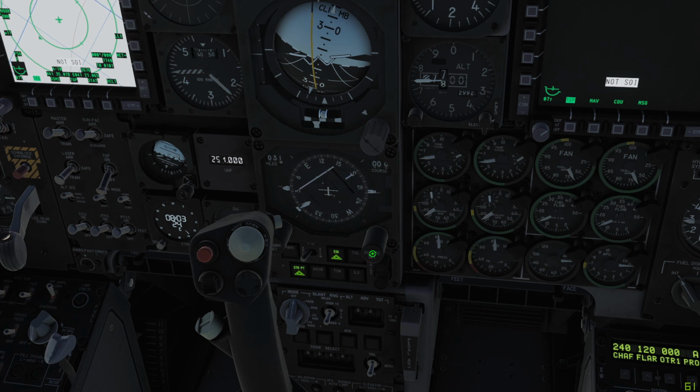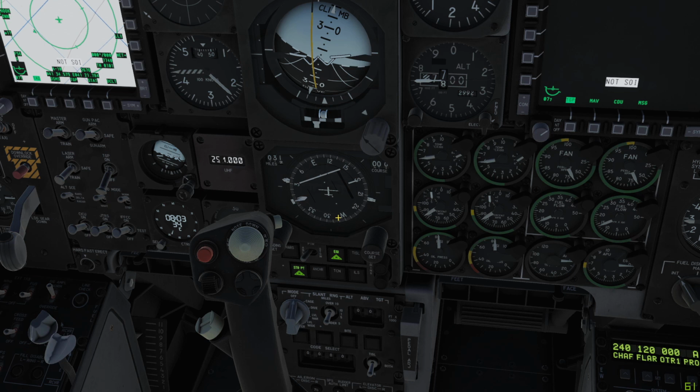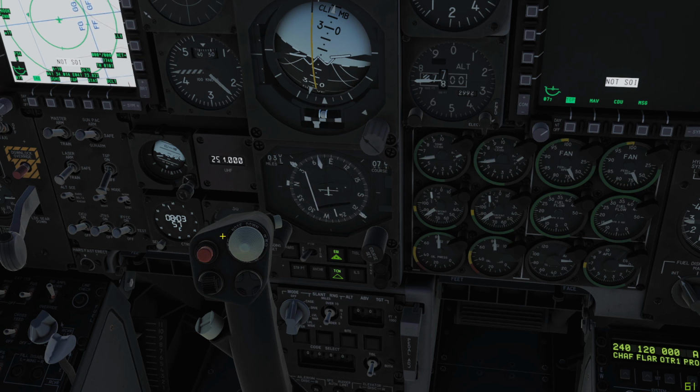So using our course set here, we're going to go up to our center console. These are basically the two instruments we're going to be relying on for our navigation and landing in zero visibility conditions. So we're going to set our course to 070 here. Scroll up there. And there we go, that's set. And then on the bottom here we're going to hit TACAN, because that's what we're going to use initially to navigate onto that course heading.